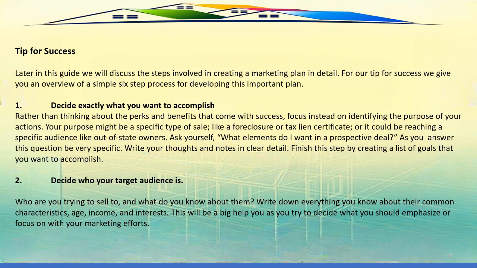Ask yourself, what elements do I want in a prospective deal? As you answer this question, be very specific. Write your thoughts and notes in clear detail. Finish this step by creating a list of goals that you want to accomplish. 2. Decide who your target audience is. Who are you trying to sell to, and what do you know about them?